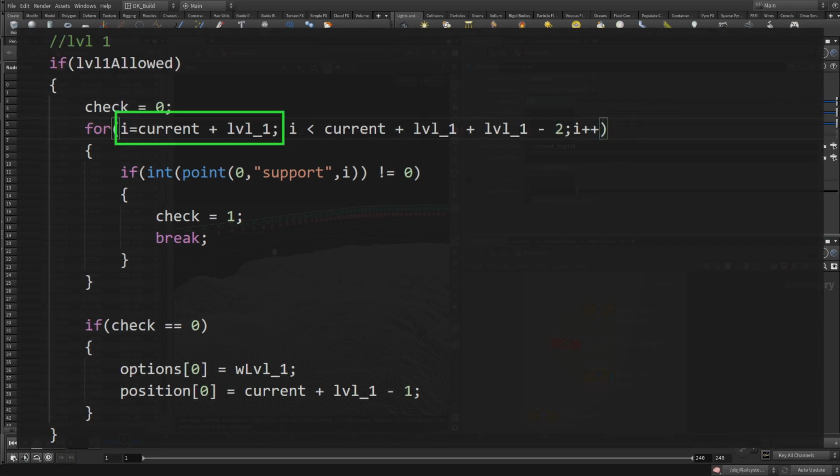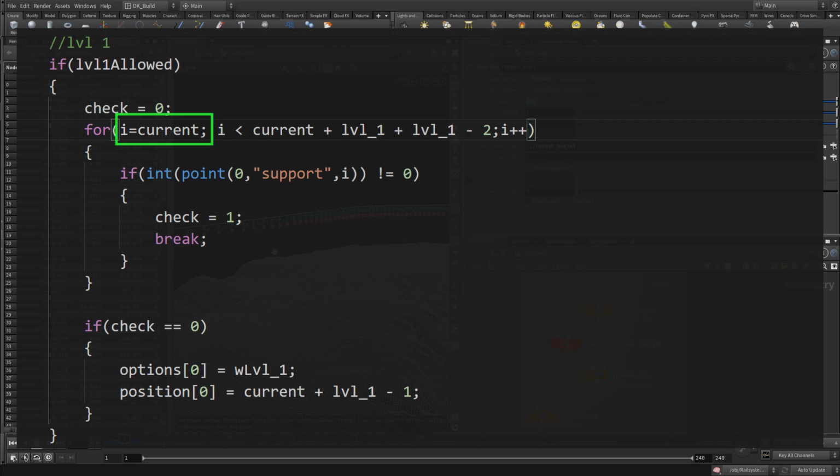But doing that would be another obstacle just in case you want to place additional support by hand before you let this calculation run. So the most accurate approach would be let the loop start at the current point and do the tests beginning with the first point without support. Again, as an example, if your current point is 10, you have the strength option of 5. Just test from 10 to 18 to be sure that everything is clear. Maybe we want to use the Python state from the trailer to place something first and then let the rest be calculated. But for this part, the main priority is to prohibit overlapping support. So I keep it like this going forward.